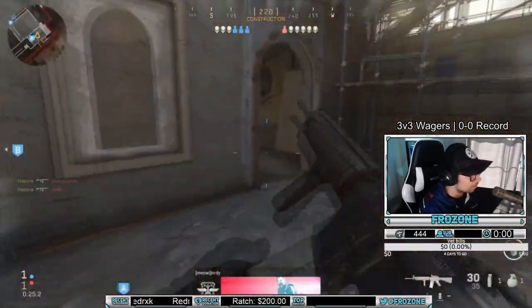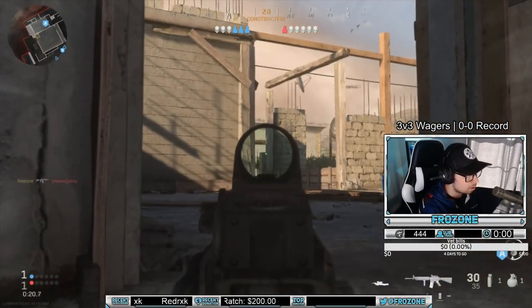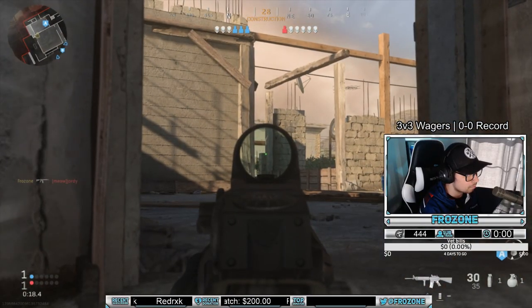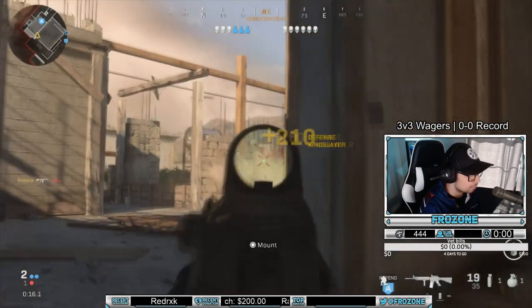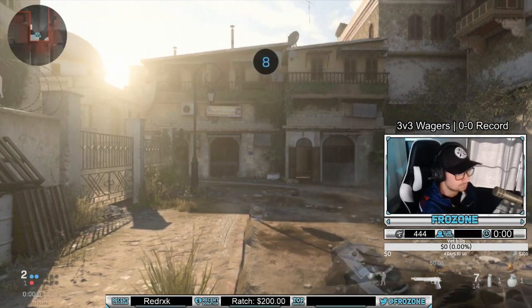Yeah, the other guy's over here by me, I think. Yeah, bottom A. He's coming up my stairs right now. Okay. 19 seconds, just play your life. Nice, you're a beast. Good shit. Oh, come on, Wiz!